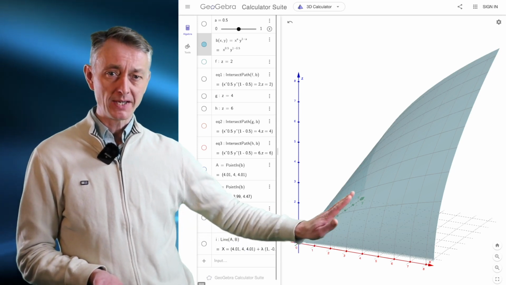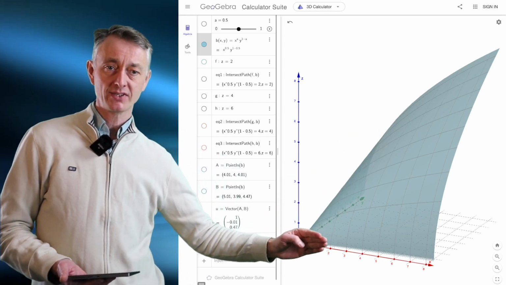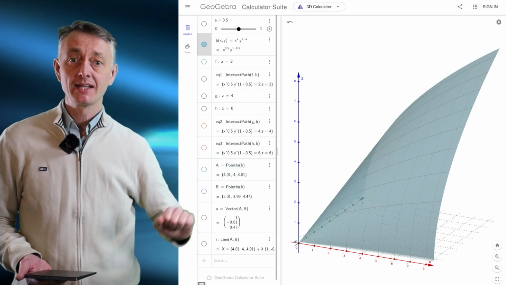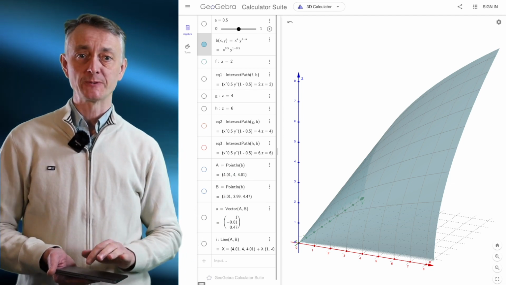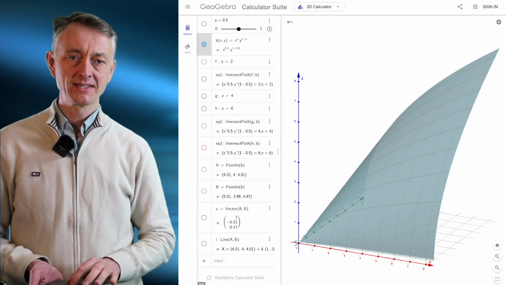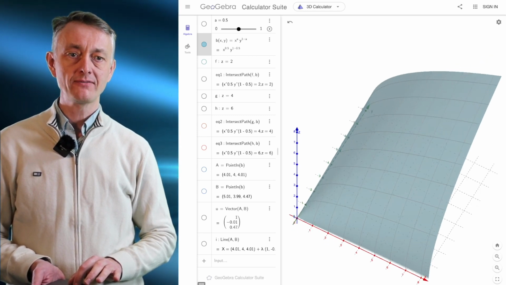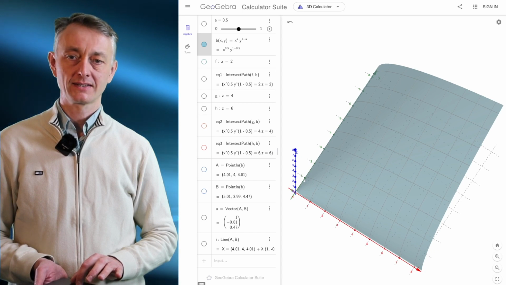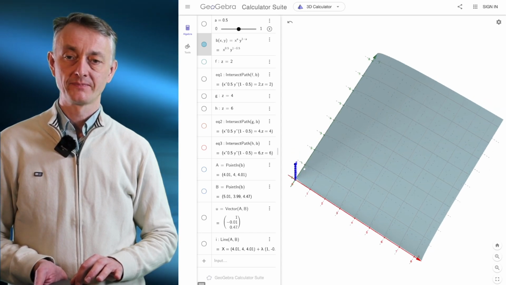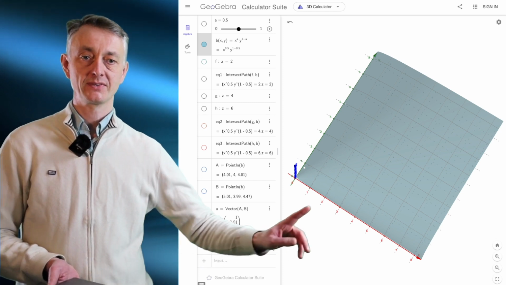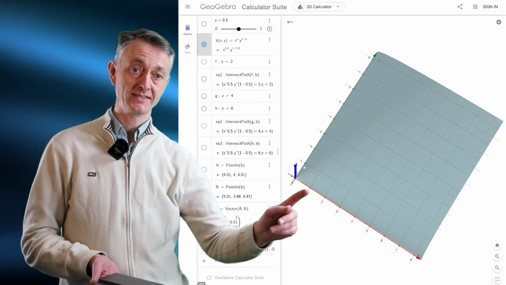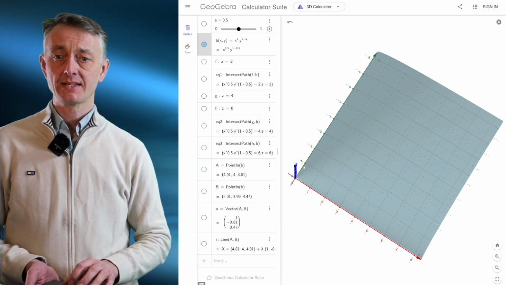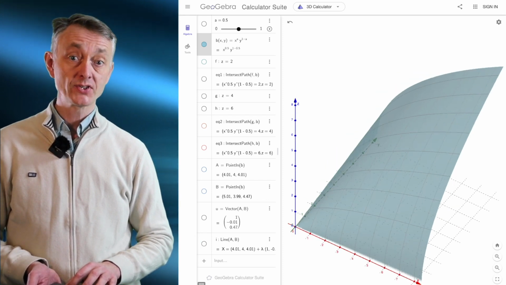Well, it's going to look something like this. You can see it's like a mountain going up, and if you increase capital and you increase labor, you're going to go up this mountain, right, and get a higher level of output. And we can also turn this around a bit. So looking at it from above, you see the different coordinates here. So again, x-axis, y-axis, and then you have the z-axis here. That's like drawing something in 2 dimensions, but we are interested in this 3-dimensional version.